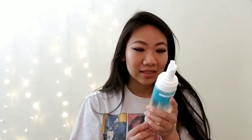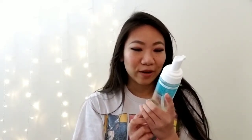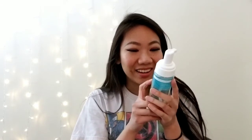It says, I'm looking for some directions. Step 1, exfoliate 24 hours prior to use. Moisturize dry areas. I did not do that. I did not exfoliate, and I haven't been putting on lotion because I've been lazy, but I normally do. But we'll just pretend like I did that.